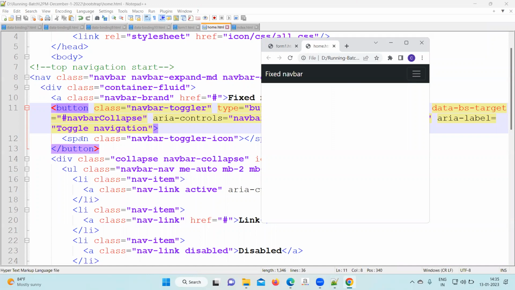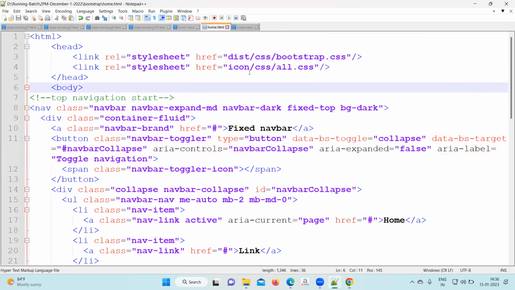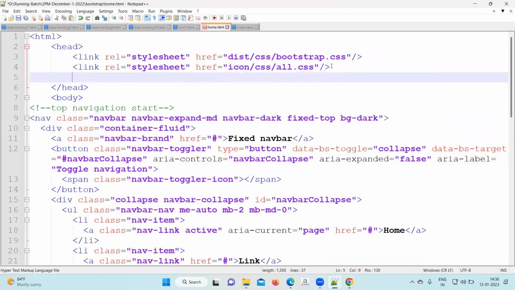It will be visible on a small device. A media query is written for that. Only when a certain range matches will it appear. Now when you click here, it will not open anything because one dependency is missing. So design-wise it is okay, but the on-click functionality should happen: the remaining menu should be visible here. For that, we have to call the dependent module, the JavaScript file bootstrap.js. It is already there. We need to call that file.